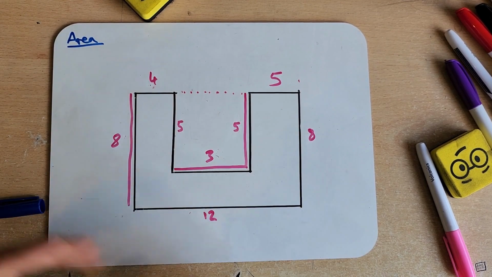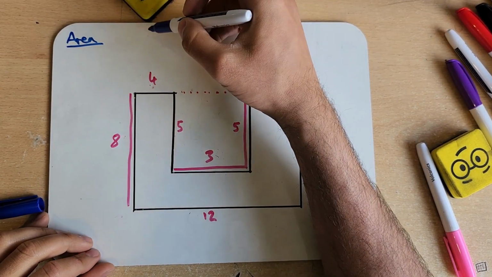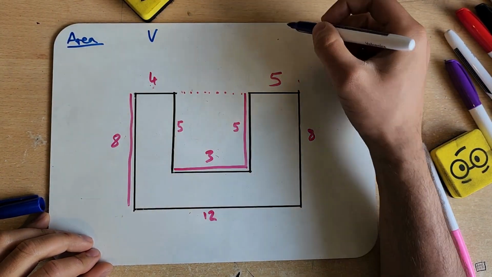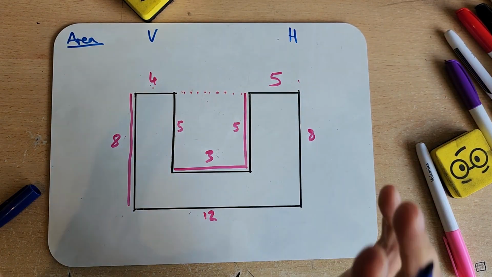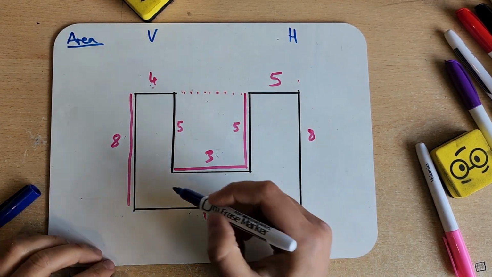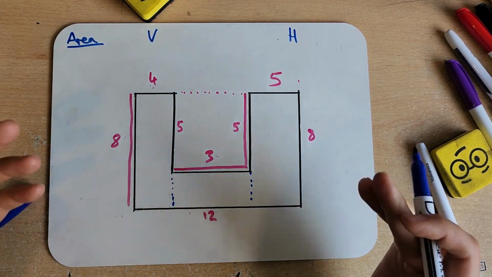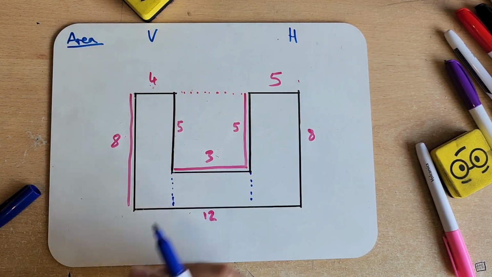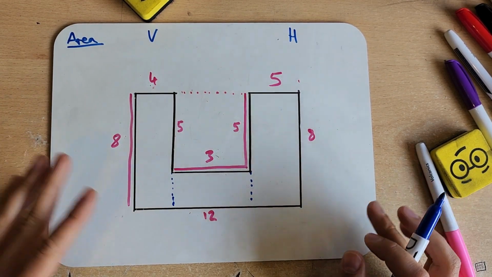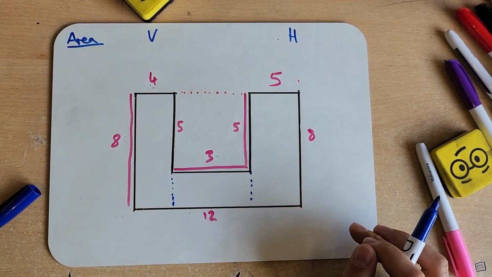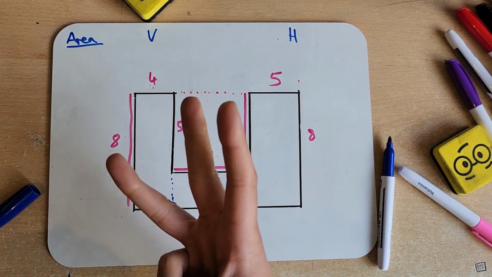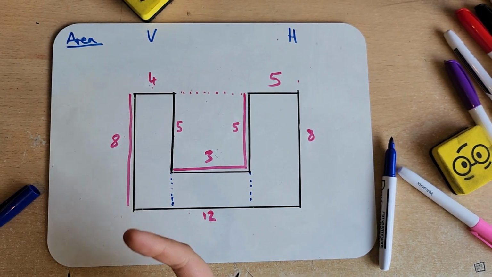So now working out the area, regardless of if you want to do the vertical split or the horizontal split, you're going to need to work out 3 rectangles. So if I split this like this, this is the vertical split. I'll work it out this way first and then the horizontal one. But before I do anything, you choose a method and meet me back here in 3, 2, 1.